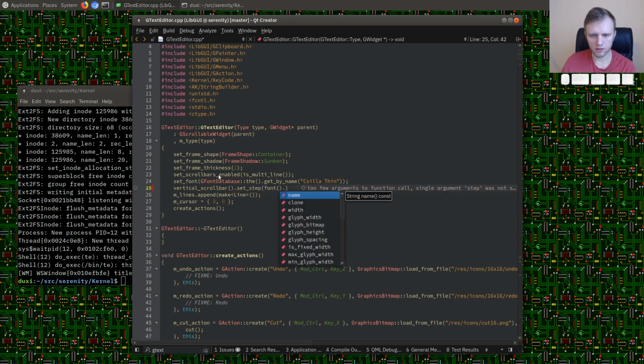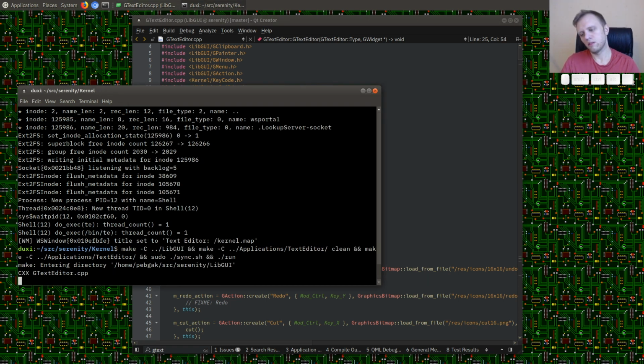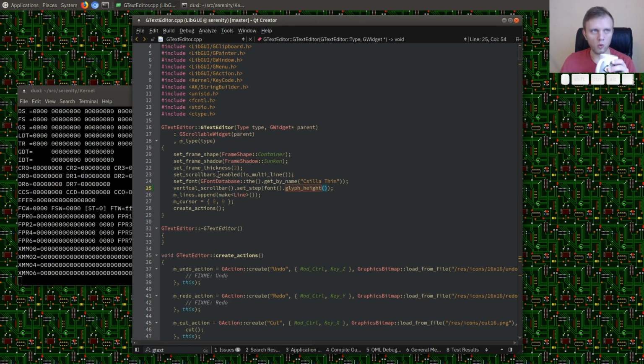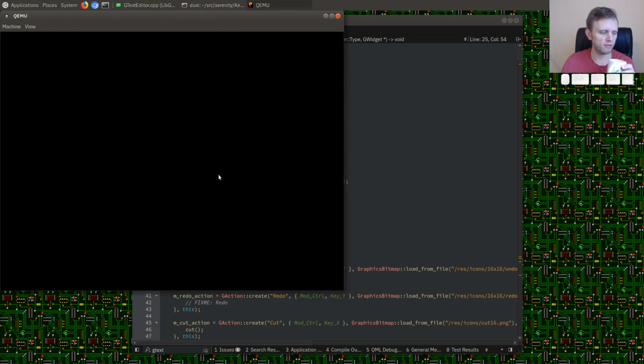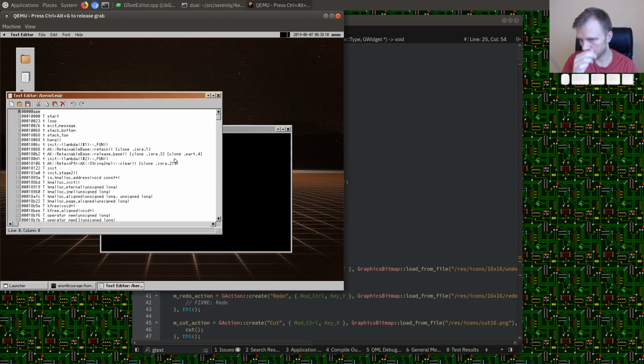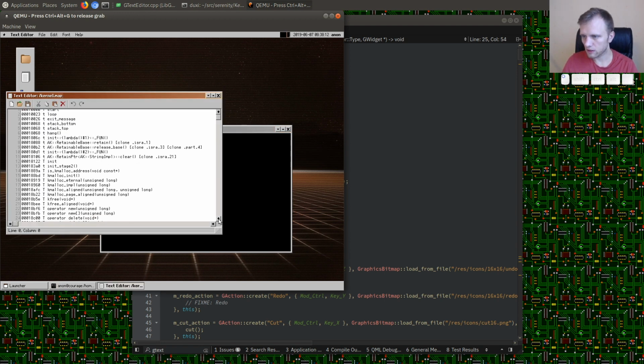So then we'll do font glyph height. Is that cool? Or is there a line height? No, glyph height. And then each step will be the height of one character. Which, since we're using a monospace font here, should be one line. Click, click, click.